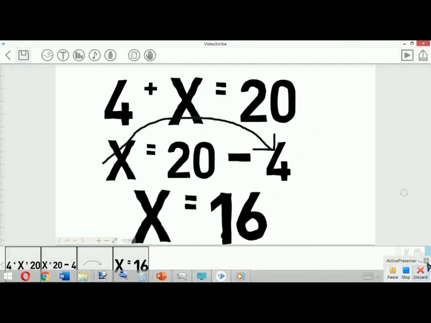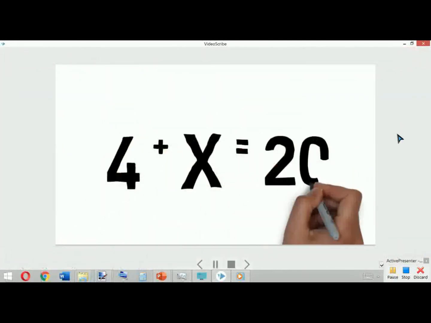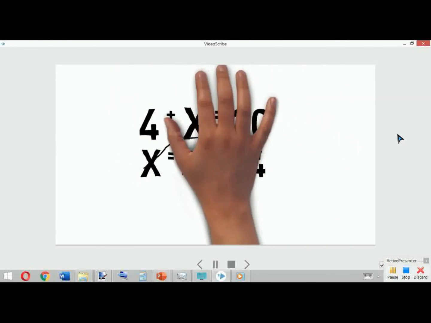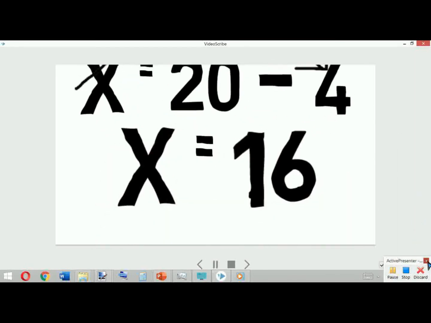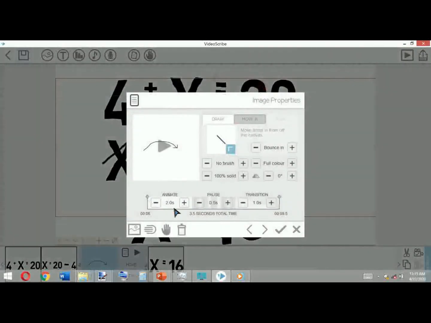If I still don't like what I've done there, I can still increase the animation speed, so maybe say 2 seconds. Now I think this will be faster. If I want it to be moved, I don't want it to be drawn. I think why this is drawn is slower. And then I can do smooth in or bounce in. It depends how I want it to be. Maybe bounce in. And then when I play it, it will look like this. Straight up. So you just check however you want it to be. The others look fast enough too, so I'm not going to increase theirs.